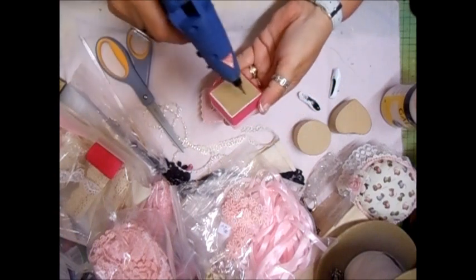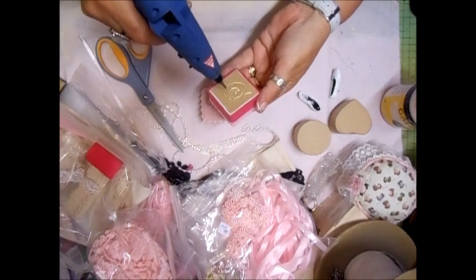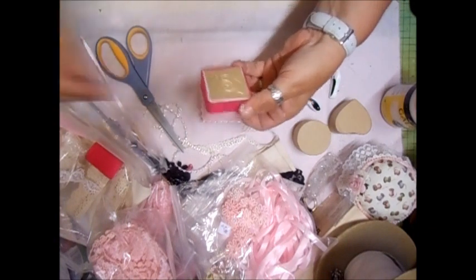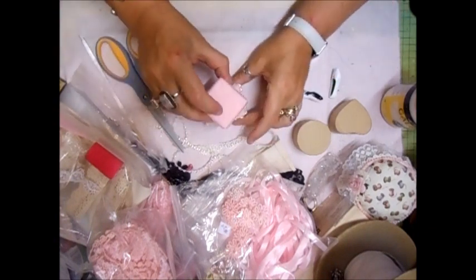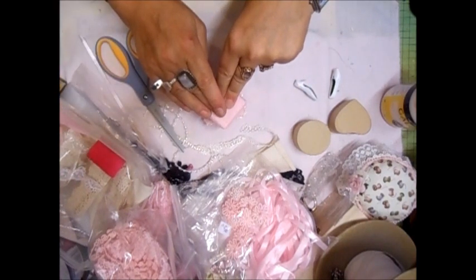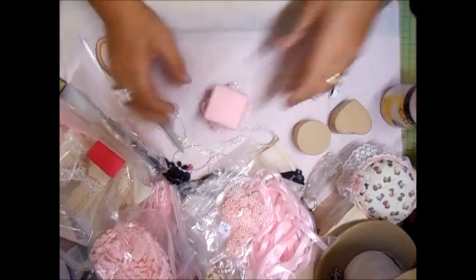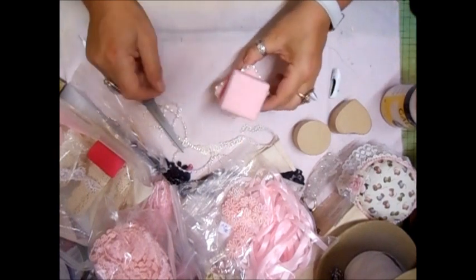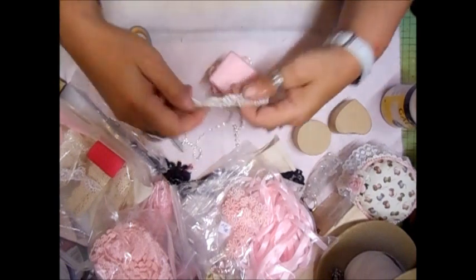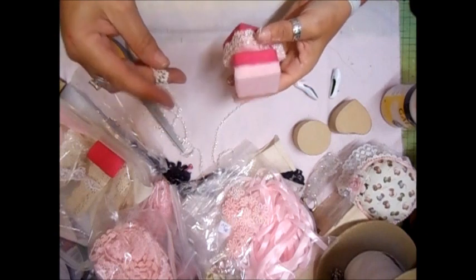And then I'm going to glue the centre of that. Like that. That's what I'm going to do. I could have had the rectangle on top or the square. I'm not bothered. I like that one. So what I'm going to do now is to decorate this. And I could have decorated it first. I should have done. Like a twit, didn't think about it. But there you go. Can't always have it perfect.